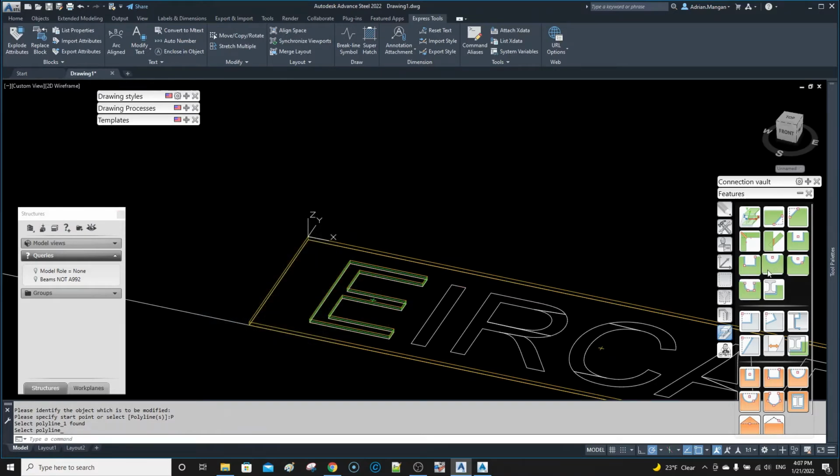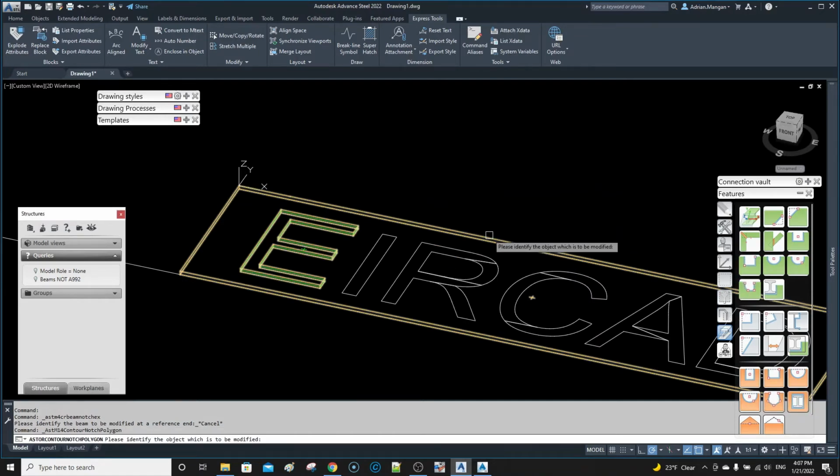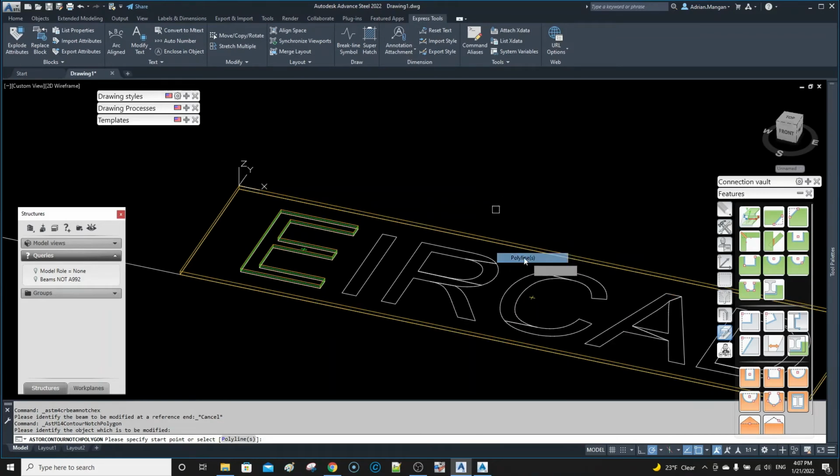Right, so I use this one, which is the one I usually use, because I'm not familiar with clicking on this, so I'm not sure why I picked this one. So I picked the top one. Not sure what I was thinking. Now, to be fair, these ones, when you click on it, it says, please identify the object. So this covers a lot of objects. These ones here cover beams, and these ones here cover plates. So don't use the one on the bottom, use the one here. So let's do it again. Select the plate to be modified, select the polylines, and there may be some errors in here, but let's have a look and see.